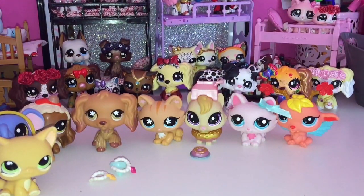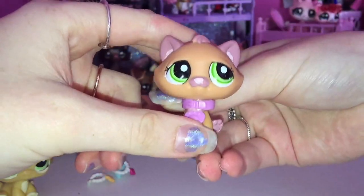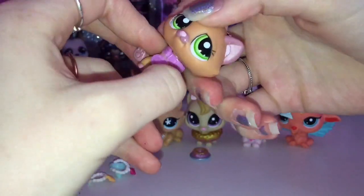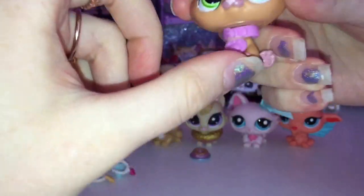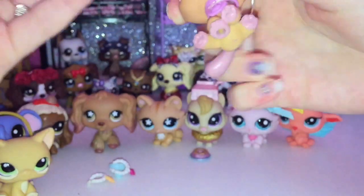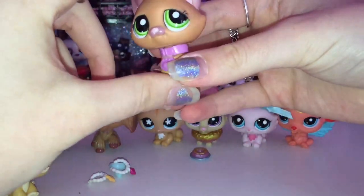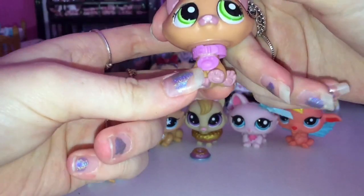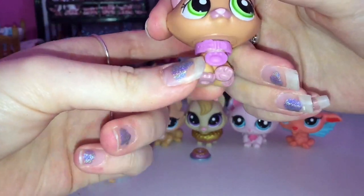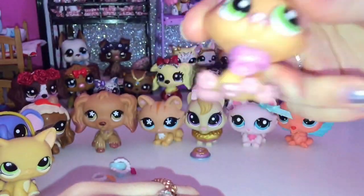I can't remember. I don't have this pet. Oh no, I remember now. Because me and Fana discussed it and I was like, I don't actually have her. And then she's like, oh, you can have her. Because obviously I bought the bundle. And I guess she just ended up in my box. I think I maybe might have agreed to having her. I don't know. Oh well, I have her now. I don't have her in my collection, and now I do.